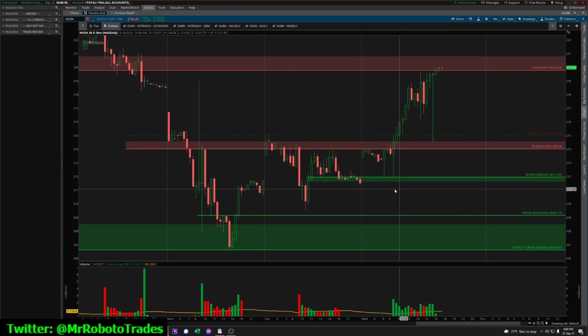As for my demand zone, as you can see, the price was up here. We sold off into the after hours, and then from this red basing candle, the price was brought right back up. So I know that if the price does get back into this area, there's a good likelihood that the price will be brought right back up. From this red basing candle, I took the open of this candle, and I drew it all the way down a little bit.